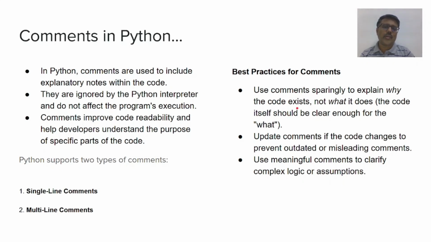Comments mainly explain why you are writing a particular piece of code. People write comments, but if they make changes to the code, the comments also need to be updated accordingly. Otherwise, if you change the code but your comments do not reflect the change, it will be confusing for new developers. So you need to update the comments when the code changes to prevent outdated or misleading comments.